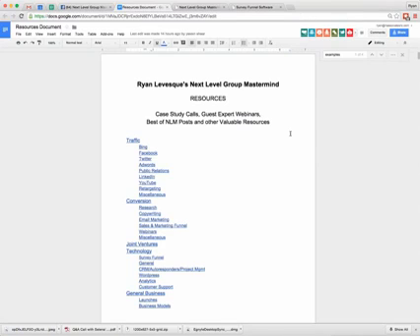What we do through this document is we curate the best of the best posts on specific topics that are happening within the group. One of the major benefits of NLM is the amount of activity and contribution. At the same time, that can also be the most overwhelming aspect of the group. So what we make a point to do is every single day we take the best of the best posts on specific topics that are of interest to many members in the group, and we put it here.